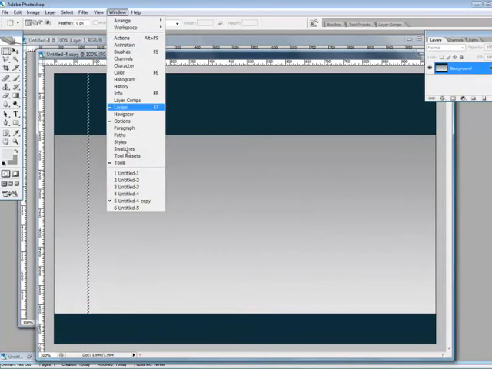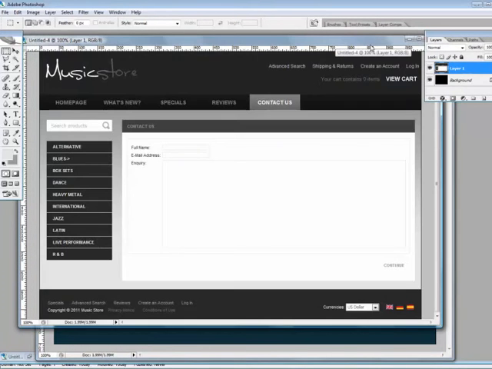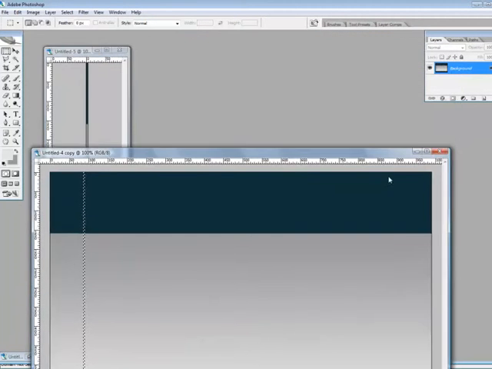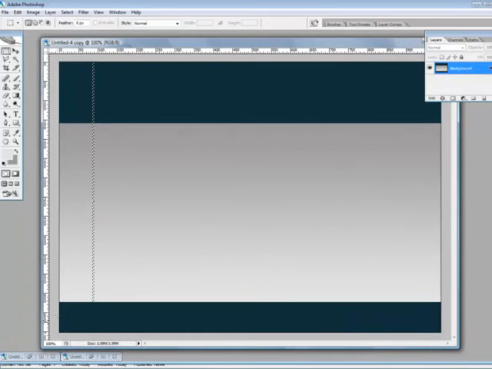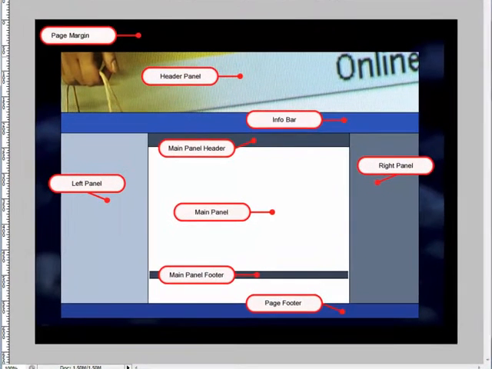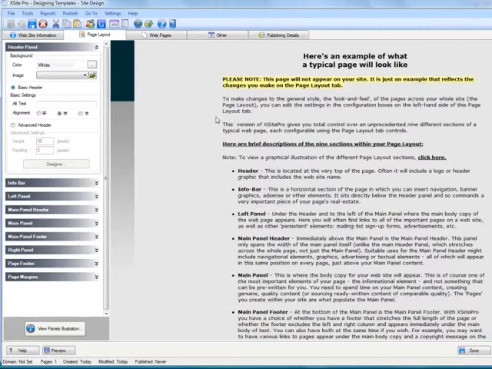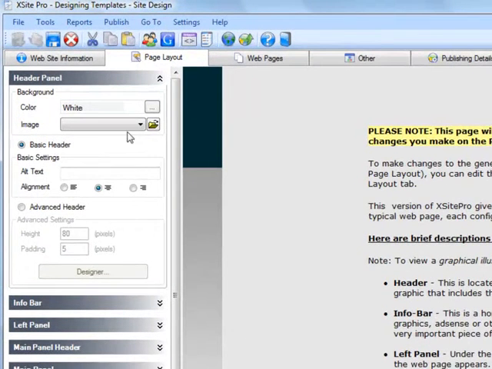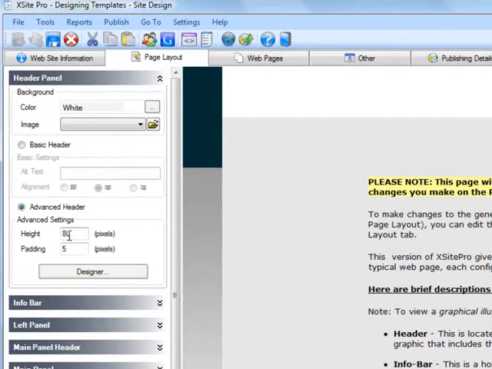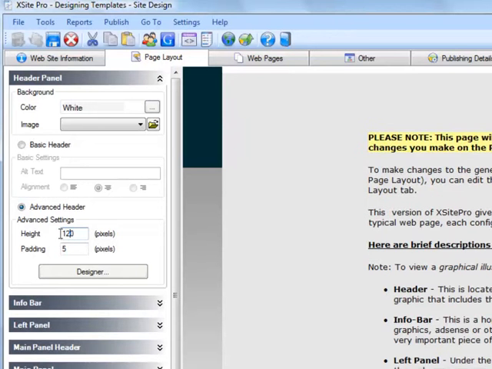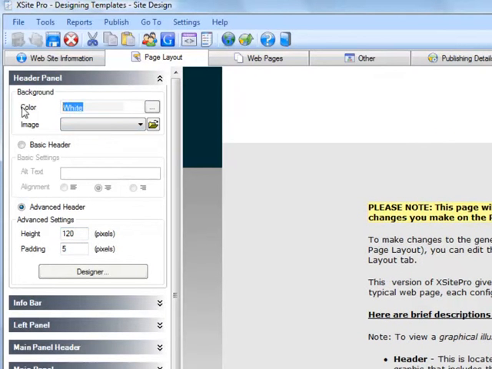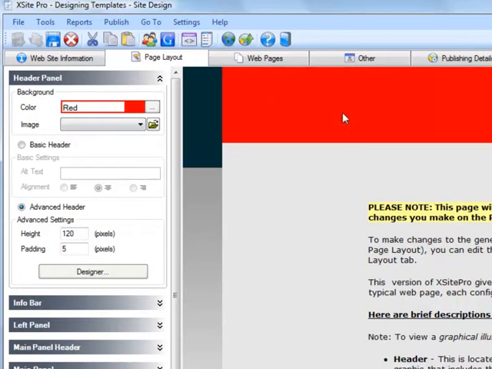Back in the design application, where are we? Let's just minimize some of these a second so we can find it. It'll be this one, I believe. Yeah, there we go. So the header is this section here, all right? And I can adjust that by specifying an exact height if I want to. Let's make it 120 for now. And let's just make it red in color just so that you can see it nice and clearly. All right, so you can see there's the header.